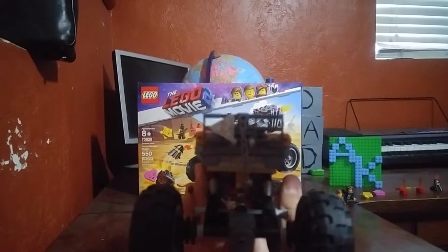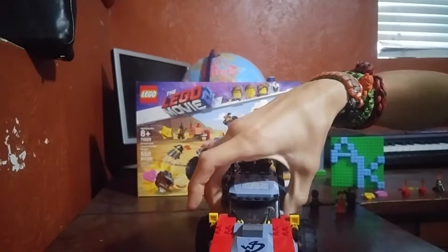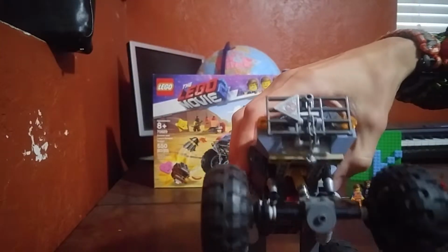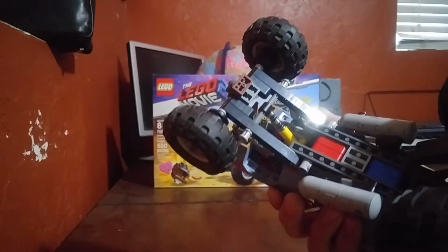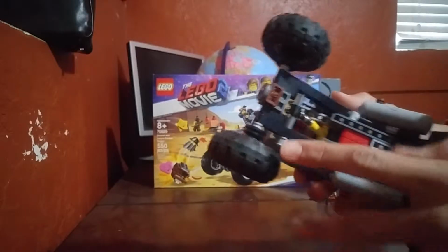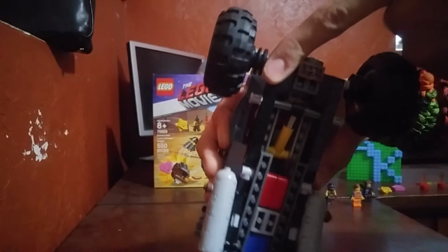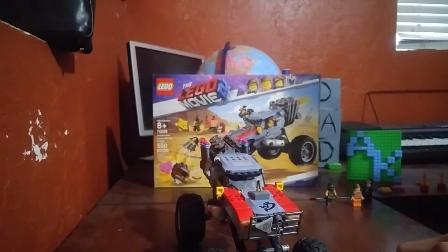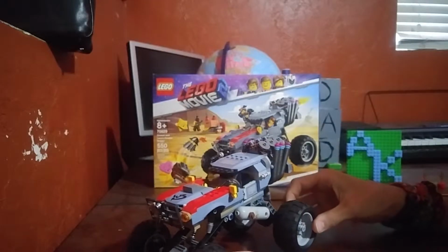Oh my gosh, you cannot see. Hold on. Oh yeah, that really lights everything up. So as you can see, it's on the spring joint right down there, and when you push it, the springs work. It is really hard to get a good view. I wish I had a flashlight. That's the underside.